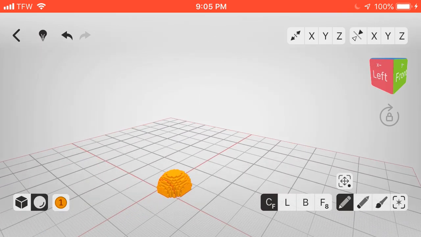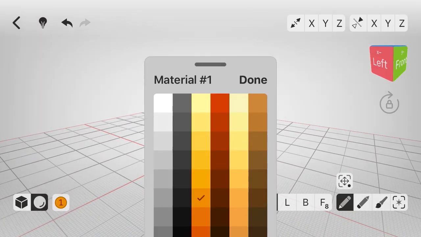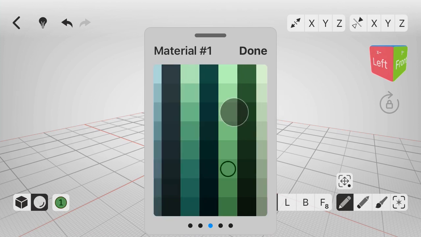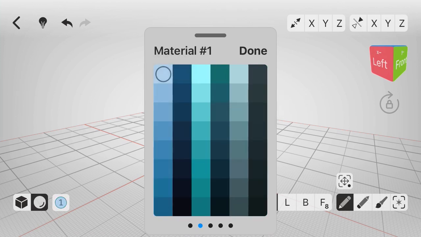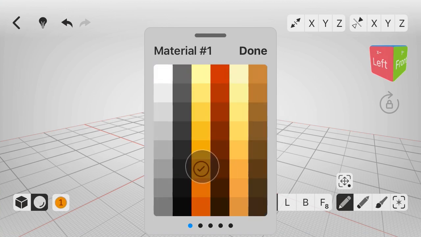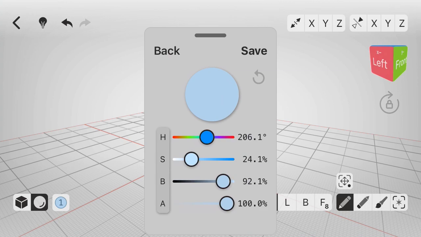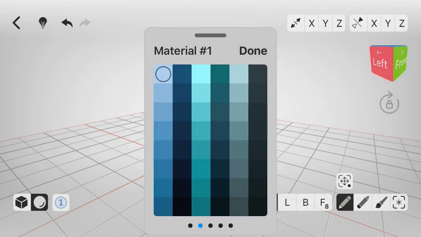Tap the palette button to bring up the color swatches. From here, we can swipe left and right to see 5 pages of 240 preset colors. Check marks display which swatches are currently being used by the model, and the circle indicates what color is selected. Double tapping a swatch opens the color editor, which can be toggled between color modes and has an alpha slider at the bottom to set opacity. Tapping Save sets the swatch to the new settings and returns to the palette.